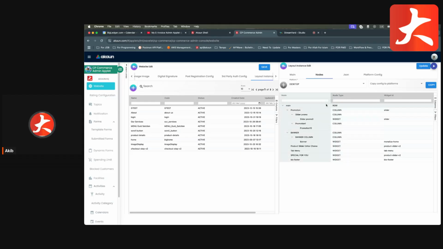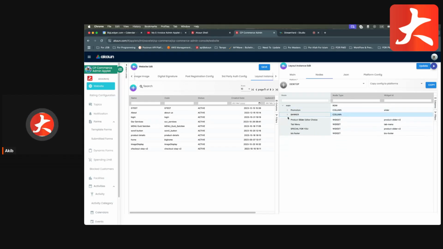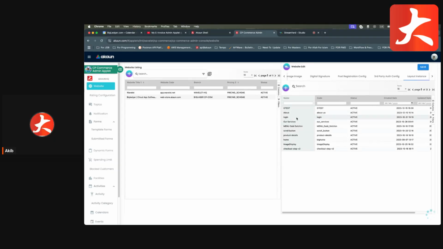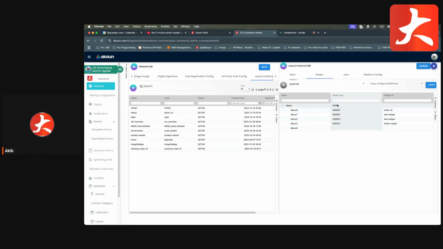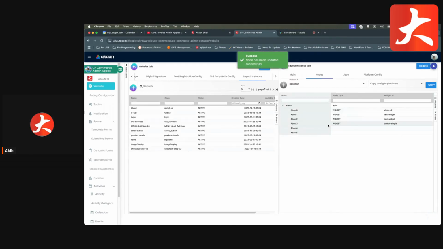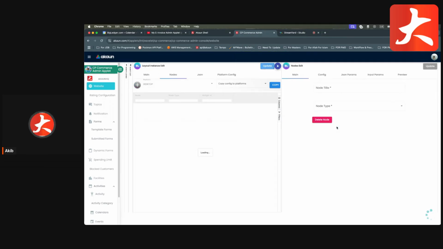Then inside the row, we can have columns or widgets. So for example, this is the row. Inside the row, I can have columns or widgets.